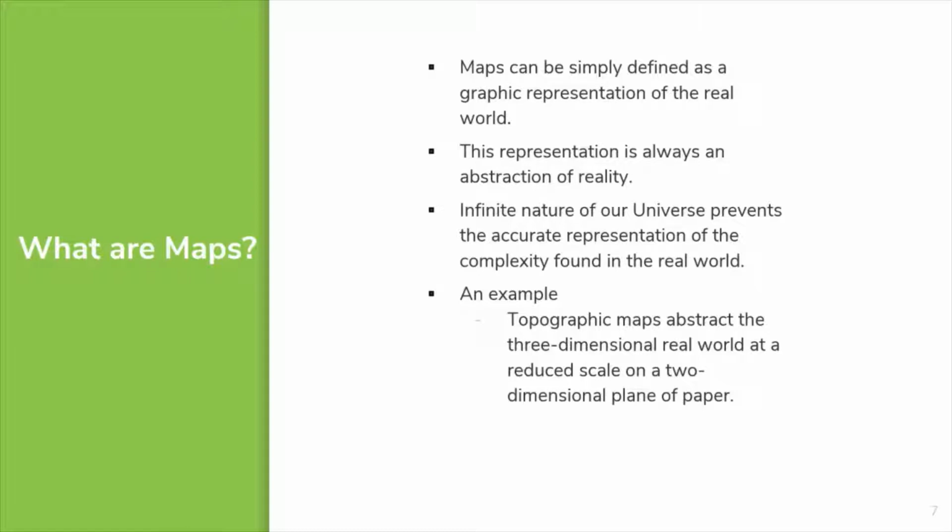So an example of a map that takes the real world and kind of smushes it onto a piece of paper is topographic maps. And some of those can show you the 3D elements of the world. It shows not just lat and long, but it does show the elevation values. And so you get a kind of 2D, or it reduces the 2D stuff and then gives you a 3D rendition of the environment.